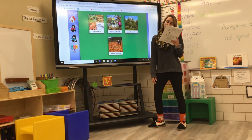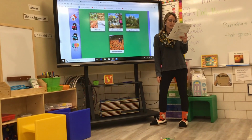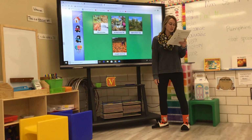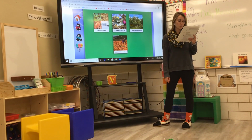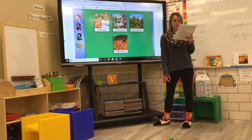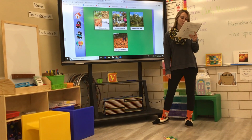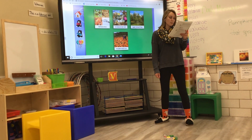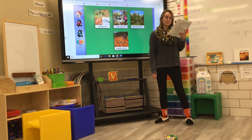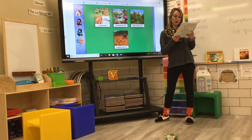Many people visit farms in the fall where they can pick vegetables, apples, and pumpkins. Some of you may want to pretend to take a trip to an apple orchard. Maybe you will be a customer who wants to buy apples for your family. At the pumpkin patch fun, you can also pretend to visit a pumpkin patch. You might be a farmer or you might be a visitor looking for a pumpkin to bring home. How will you make pumpkins for your pumpkin patch?